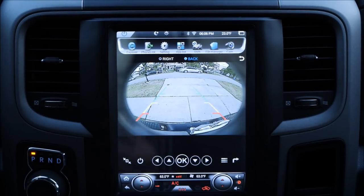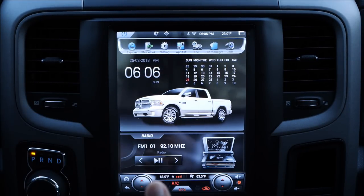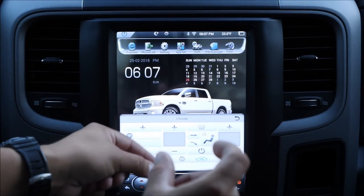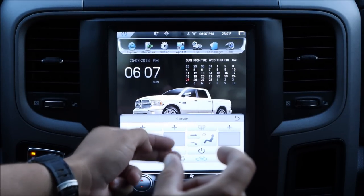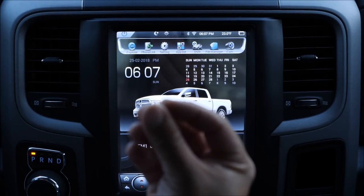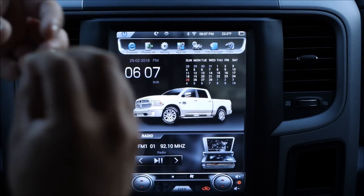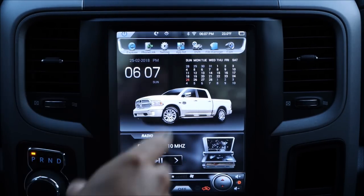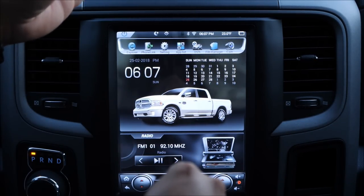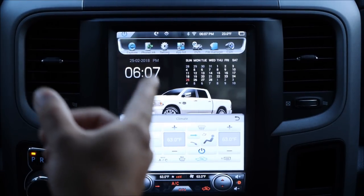You can also activate the camera manually while driving by going into the cam option here, so you have two options. Overall this radio is just simply awesome. Regarding AC controls — a lot of people were having problems, but I always tell them there's a main connection on the back side of the radio that needs to be connected. It's a white harness, and you need to make sure it pushes in all the way. Sometimes you think it's connected because it goes in a little tight, but you need to push it further. I had a similar problem, pushed it a bit more, and all of a sudden my AC came on.